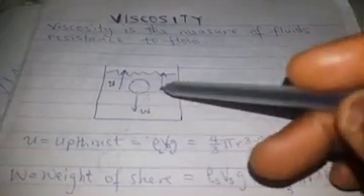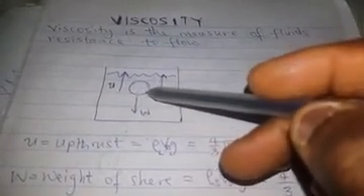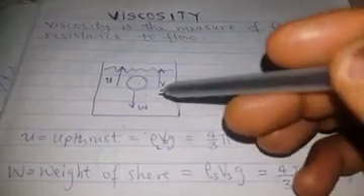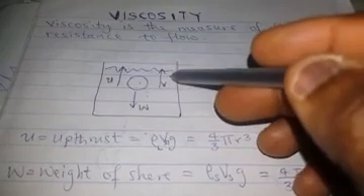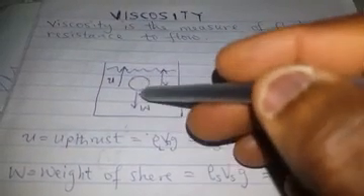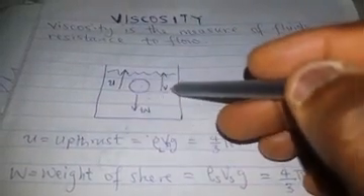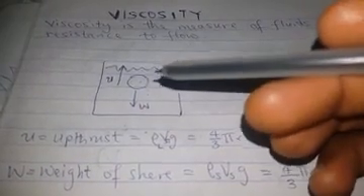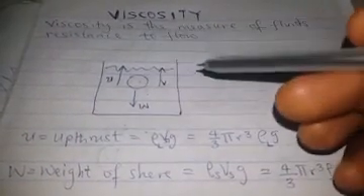Now, if you notice, there are two upward forces that act on the sphere. One of them is upthrust, which acts in every liquid. Every liquid experiences an upthrust force. But there is a second upward force too that resists the downward movement of the sphere, and that is the viscous force, which we can also call the drag force. It opposes motion. Remember, when we studied friction, friction opposes motion. These are the three forces.